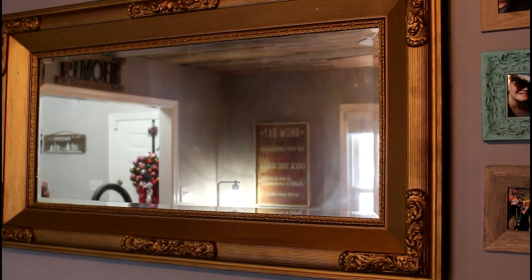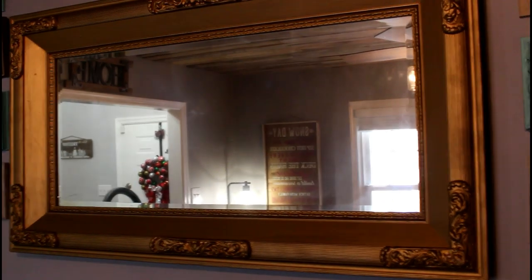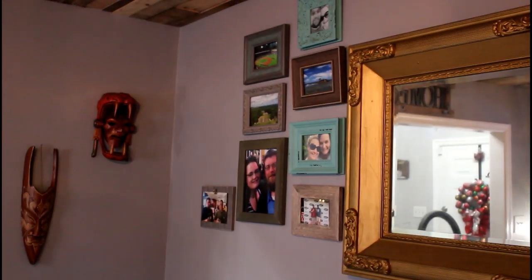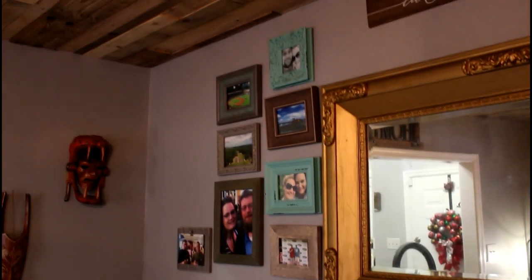This mirror is like the one that's above my vanity. It's a little bit less intricate, but it's also about 100 years old, and we got it from Daniel's grandparents. So it just brings out so much color in here. Our normal accent colors are that patinaed teal and antiqued gold, along with those natural wood elements. So we just mix and match it.